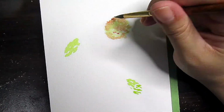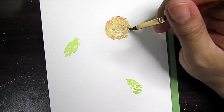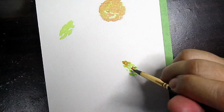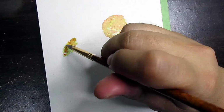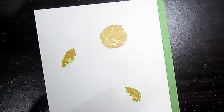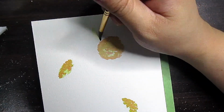So I am using here burnt umber to add more color on the center. Not just dab on the center of the flower randomly, and doing it also on other flowers that I have here. So that will be the center of it.